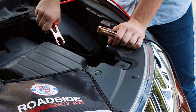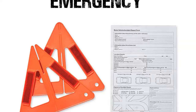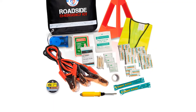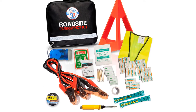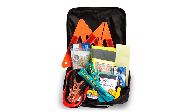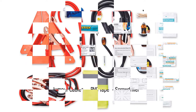Always feel protected and secure while driving with this 62-piece premium roadside assistance emergency kit that you can count on when you need immediate help on the road. Small and organized, it comes in a sturdy nylon bag fitting in your vehicle's trunk, backseat, or spare tire compartment. Tools include a reflective safety vest, warning triangles, light sticks, and a self-powered flashlight. The ideal gift for young new drivers or those wanting extra safety and security.